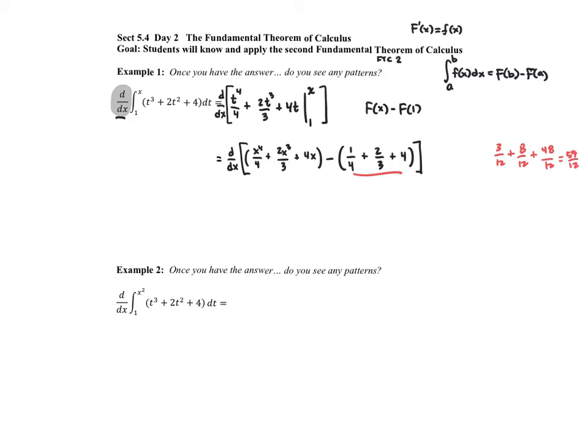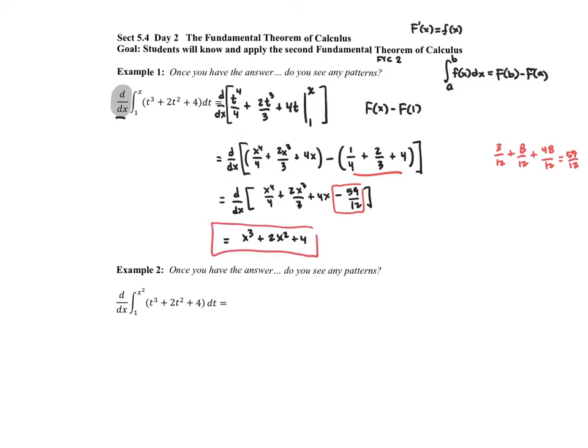Okay, so what we're going to do is then take the derivative of this expression, x to the 4th over 4 plus 2x cubed over 3 plus 4x, and minus 59/12. Now, I did a lot of work to find that 59/12, but look what's about to happen. When I take the derivative of a constant, it's just going to disappear. And this is very interesting, but what does my inner expression turn into when I take the derivative? Well, I get x cubed plus 2x squared plus 4.